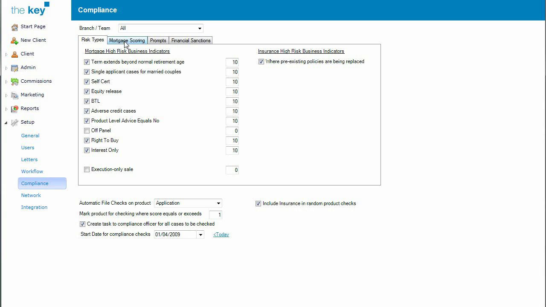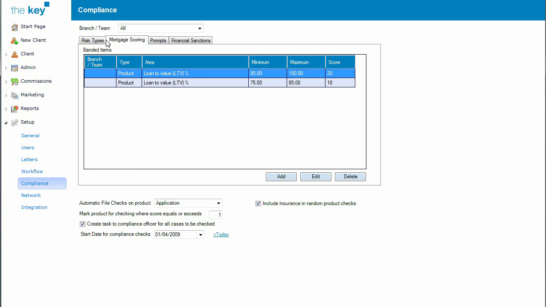If that score exceeds the threshold, which is the number marked here, then it is marked for checking by a compliance officer. As you can see in this case, any of these criteria that are met by the product will exceed that score, and so it will be marked for checking. That is the most common usage of the compliance checking criteria, although it does allow for a more flexible approach if that's more appropriate. These examples are simple yes/no cases associated with a product, and hence are turned on or off through the use of a checkbox.